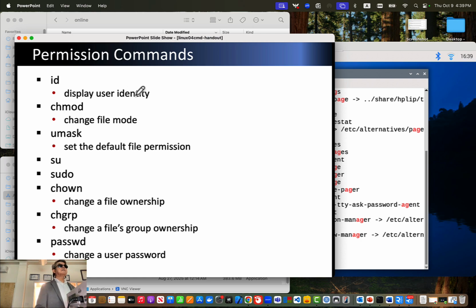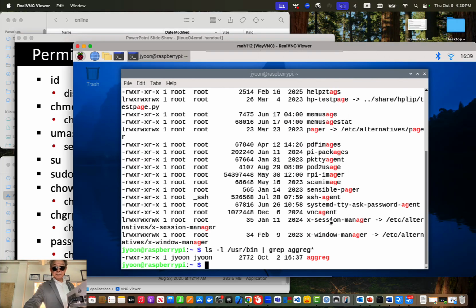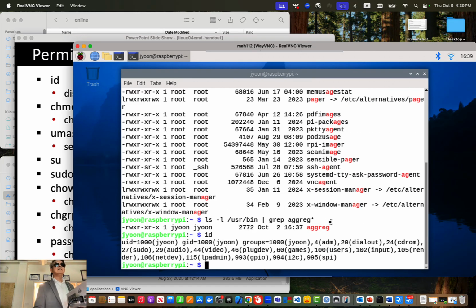id displays identity. So for example, here if you run id, this is a command, right? Then I am Jae-yoon, user ID is 1000.